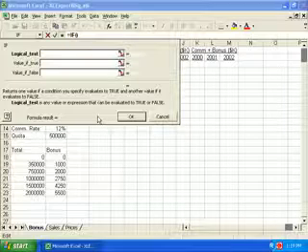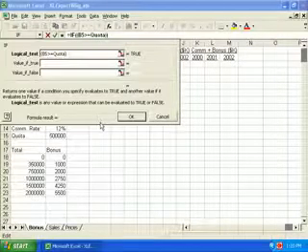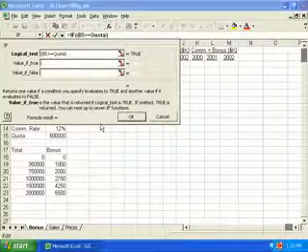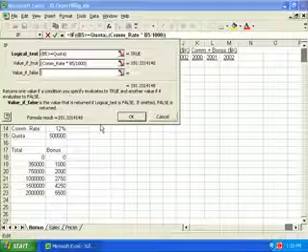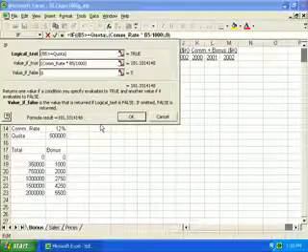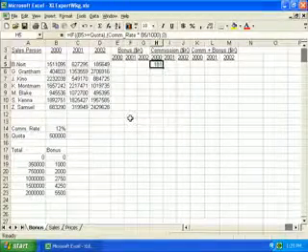And then under Logical test we want B5 is greater than or equal to quota, and then tab to the following box and enter com_rate multiplied by B5 divided by 1000, and we enter 0 in the third box and OK.